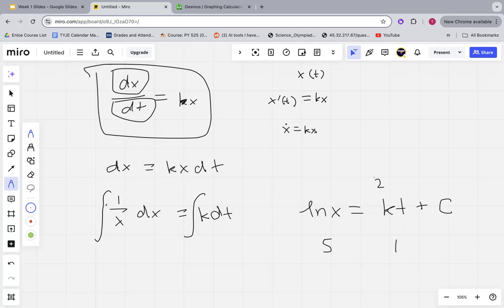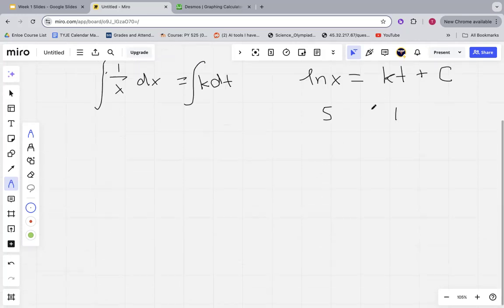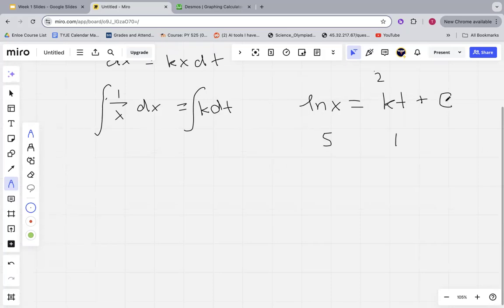And in general, the theory of differential equations just tells us that the number, the order of the derivatives, matters. So if we have a second derivative, for example, we need two initial conditions. If we have a first derivative, we need one initial condition, and so on. So just to solve this out, we're going to put e to the power of both sides. e to the power of ln x is just x, right?